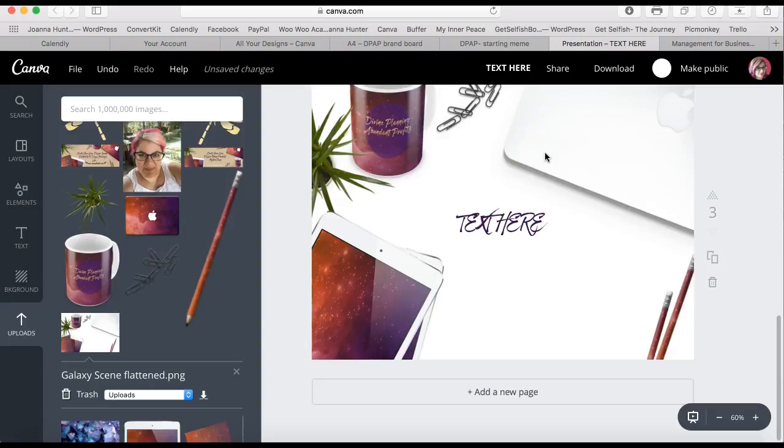So that's just one way of doing it. Or you create these blanks and you pop this into Keynote or the presentation app for Windows. So there's a couple of ways that you can do it.